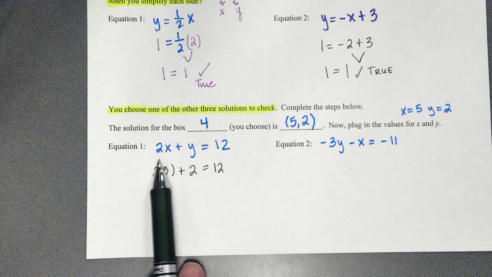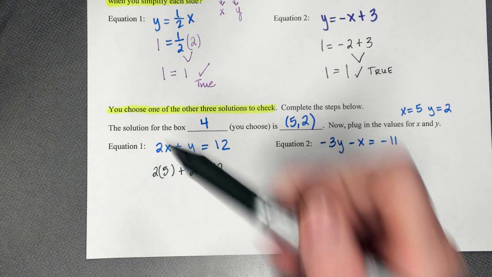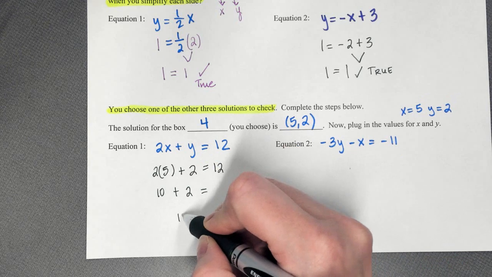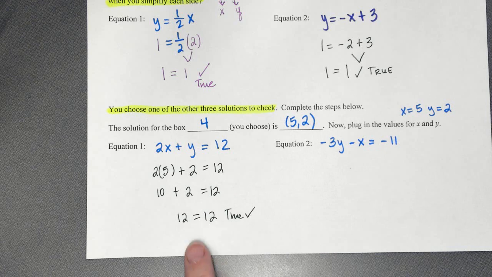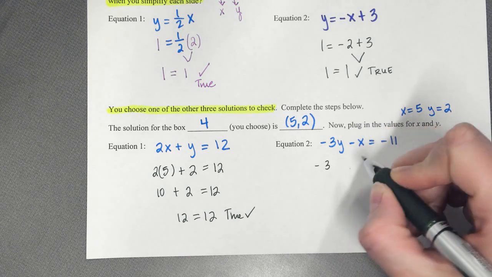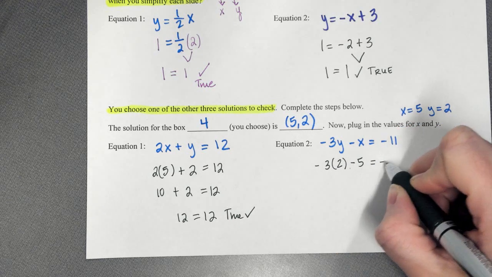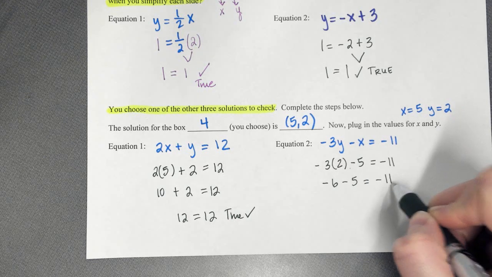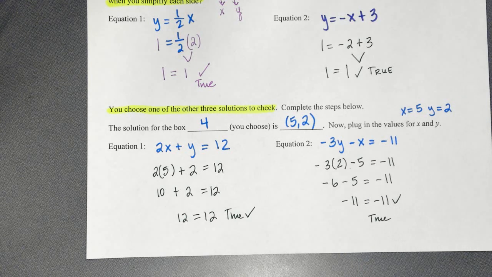Will you guys check your format and just make sure that you have it plugged in correctly? You could also put a times in between them. Okay, and what is 10 plus 2? 12. Okay, so if you get a statement that's true, it works for that equation. Okay, so we found the solutions here. That's why we keep getting that they're both true. That is not always going to be the case. If they're both true, okay, then you know that your solution works.